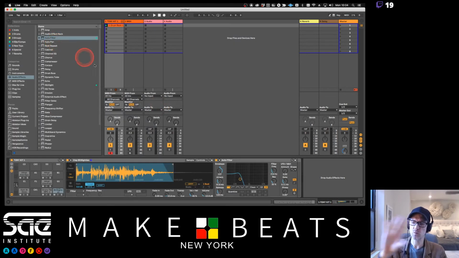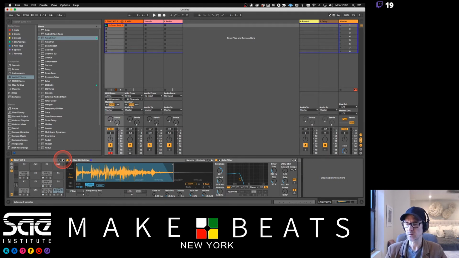So the most basic way to use a drum rack is just to drag samples onto each pad. These can be your own samples. They can be samples that come with Ableton Live. You can grab them from anywhere in the whole world. Any samples you can bring in, you can put them on there. And it's super easy, just drag and drop them on there. If you want to put your own effects on there, you can, and then you just click the little disk button here to save it. So it makes it quite easy to do that.